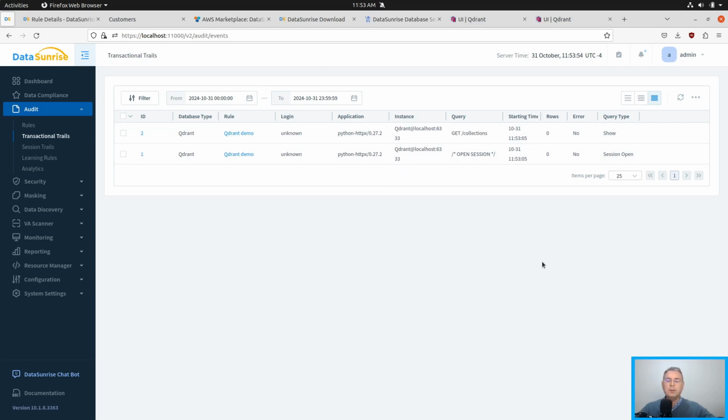Now, what if I don't want to retrieve data, but want to put some data? Then I'll use another piece of code in Python to show you how to put, for example, a collection, and then see the results in DataSunrise.